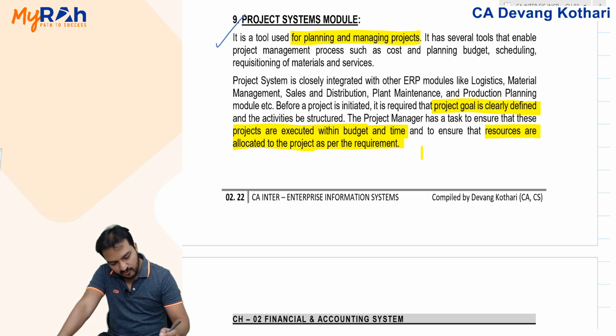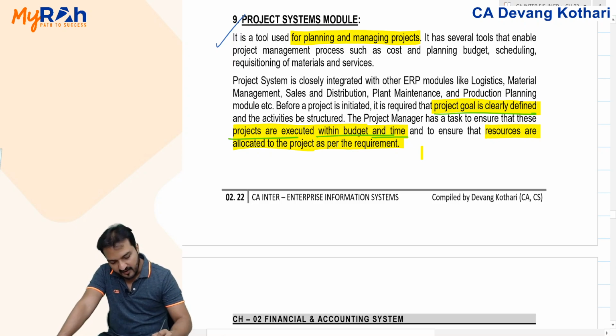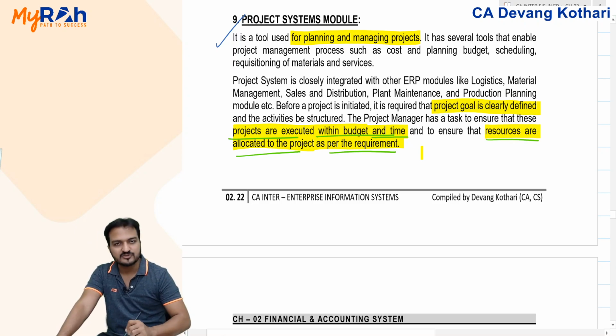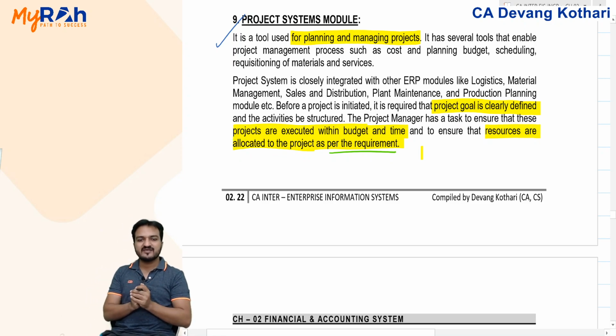So this module will help you to ensure that the project goal is clearly defined. It will ensure that the projects are executed within the budget and time, and that resources are allocated to the project as per the requirement. Generally, this module will be needed by those companies who are working on project basis.